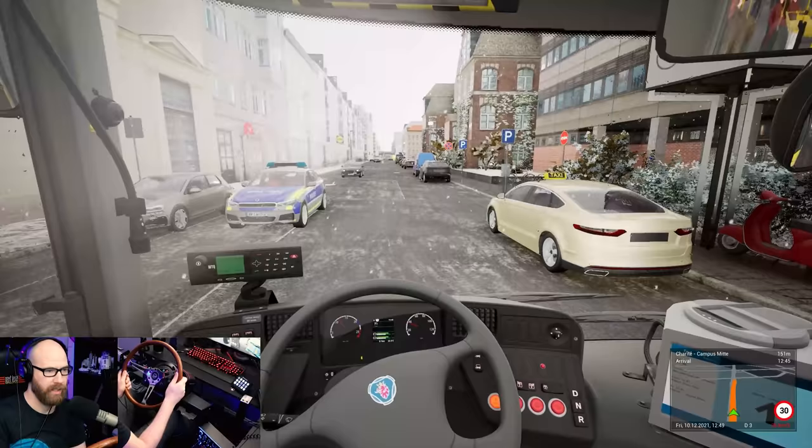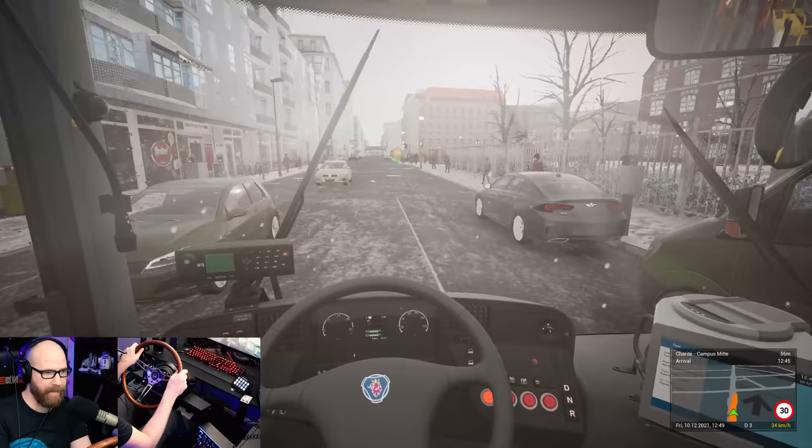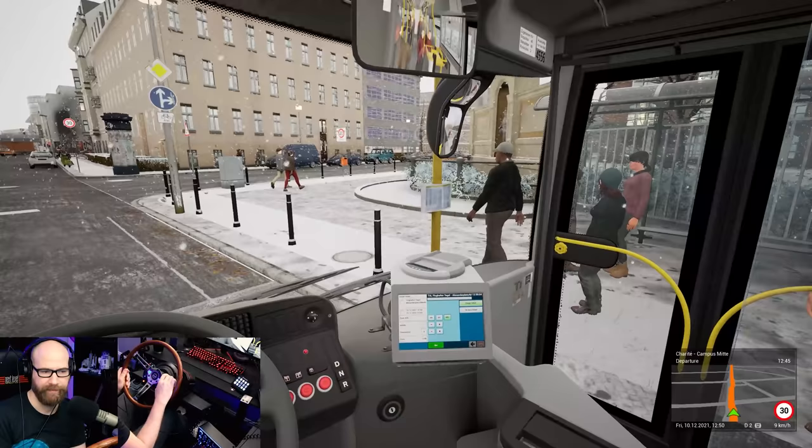Right here on the right. I'm going a little fast. Slow down, Jeff. This is the 30 zone. Don't want to mess around in the 30 zone. Come on. This way. Ooh, a lot of people here at this bus station. Man, they're ready to go. But they're Christmas shopping.